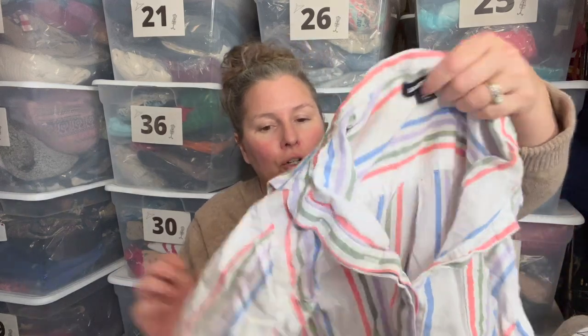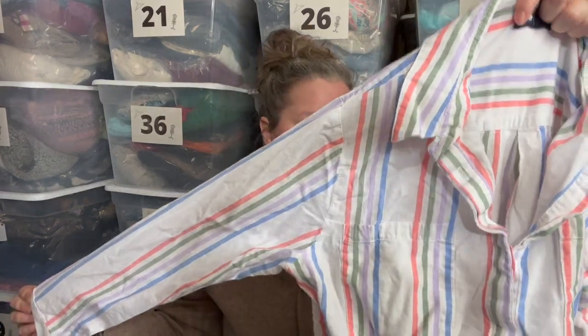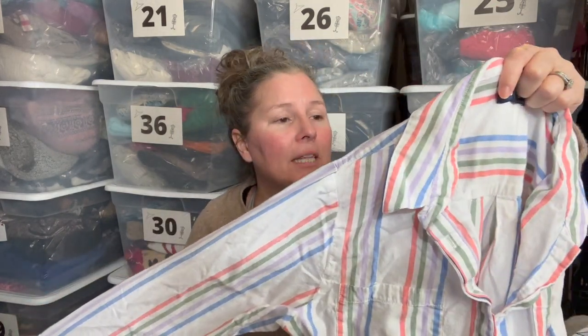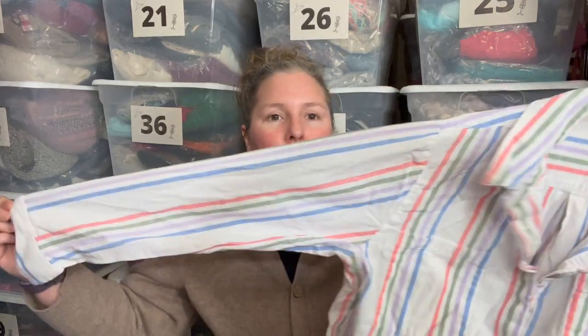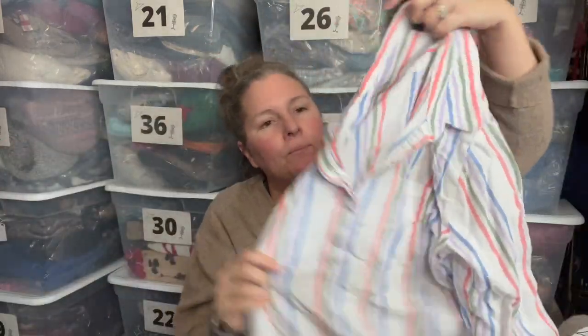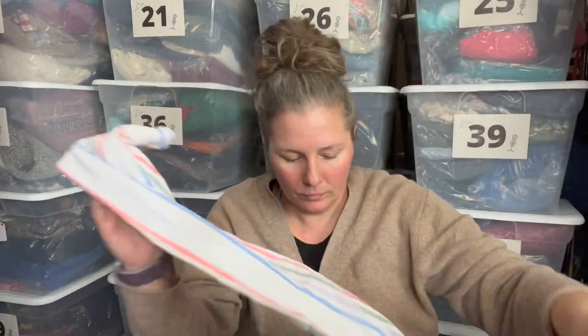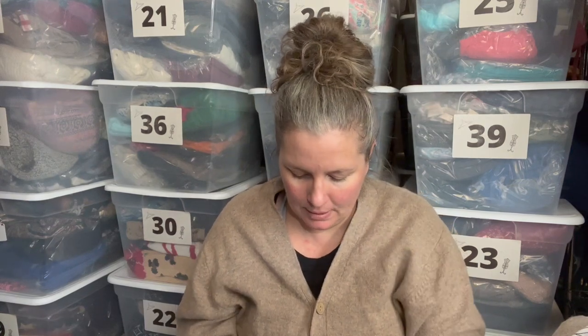Okay, here's Land's End again. This is a size large, which is a 14-16, and so that other 16 I showed you was considered sometimes an extra large in their sizing and sometimes a large. So I'll take measurements. I was considering maybe bundling some of them together, but this is a really adorable striped shirt, lightweight. It's a popover, does not button all the way down the front, and in those kind of muted rainbow stripes on it. It's a cotton linen blend.